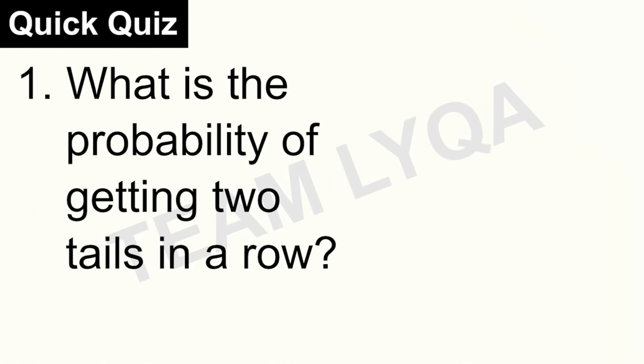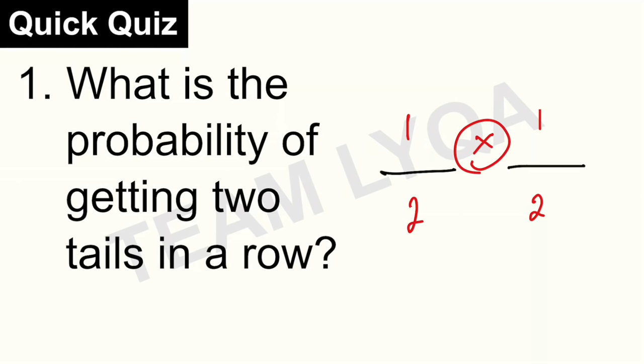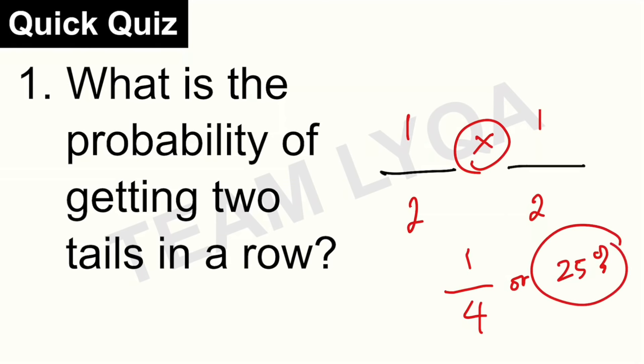So first question natin is this, what is the probability of getting two tails in a row? So two tails in a row, dalawa ang iyong scenario, dalawa ang events, 1, 2. First tail is still 1 over 2 kasi nga again, ang coin, two sides lang siya, isang side lang ang tail. So yung 1 ang nasa taas, 2 yung nasa ilalim, yun yung dalawang probability. And then, yung pangalawa, ganun pa rin kasi tail pa rin siya. I-multiply ko lang siya kasi dalawa yung events natin. So 1 over 2 times 1 over 2, that is 1 over 4 or 25%. So may 25% chance ka na pag naghagis ka ng dalawang coins in a row, ang lalabas ay parehong tails.